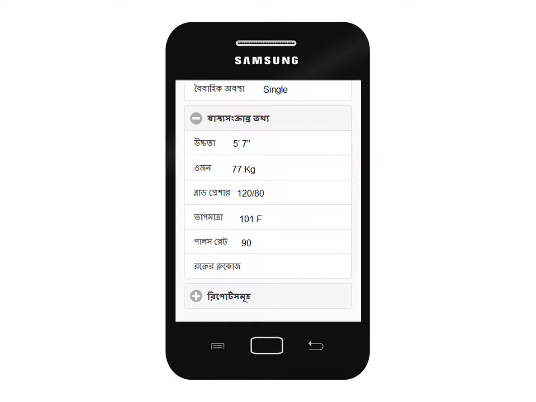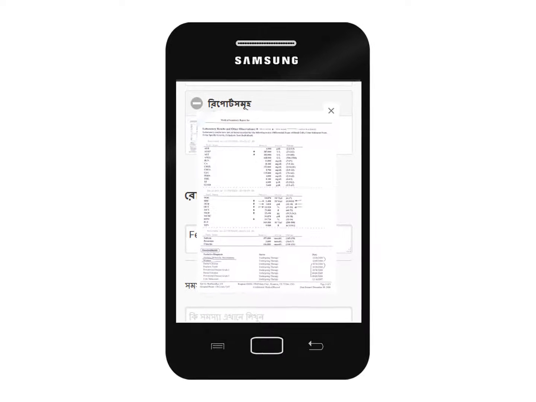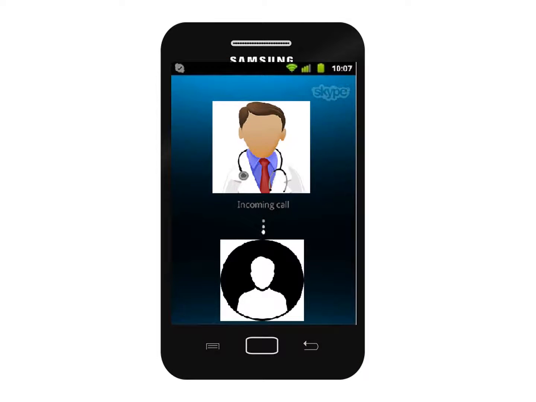The doctor can also check his weight, blood group, temperature, blood pressure, pulse rate, and any reports if attached. Reports can be tapped or clicked, zoomed, or downloaded. Then the doctor can see the patient over Skype to talk to him directly.